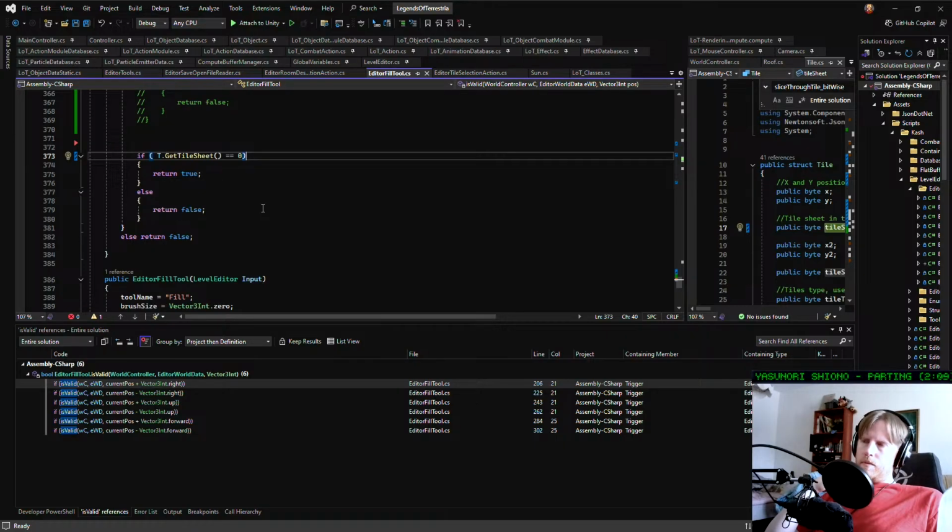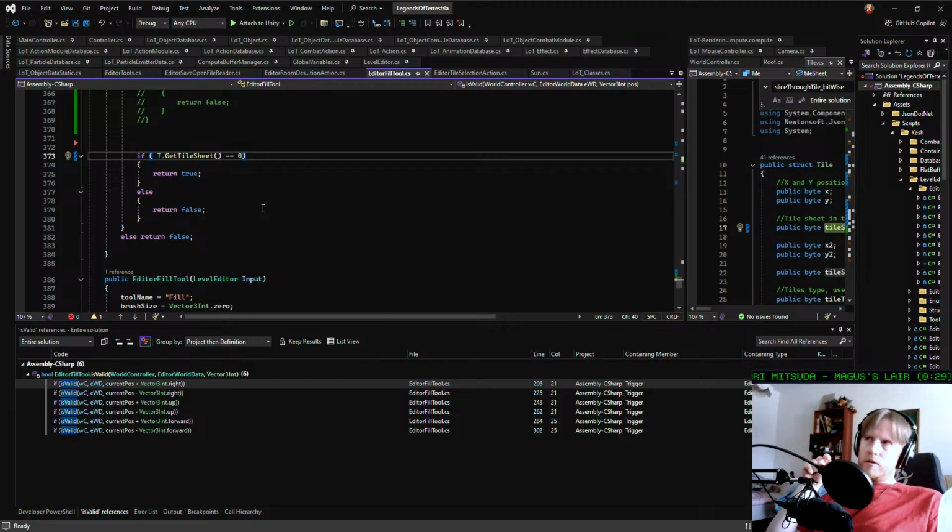I would have to replace the entire system, which I will later. Not an entire system, but I'm gonna change it from tiles to block types at some point, I think. And at that point, the fill tool could work, because then you can fill-replace adjacent tile types or blocks that are the same index.